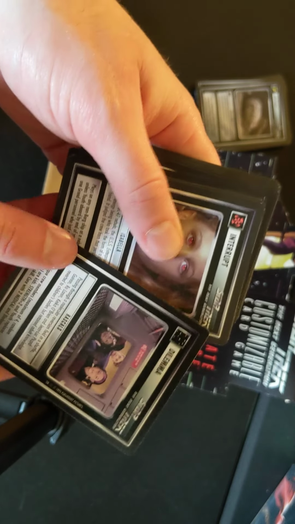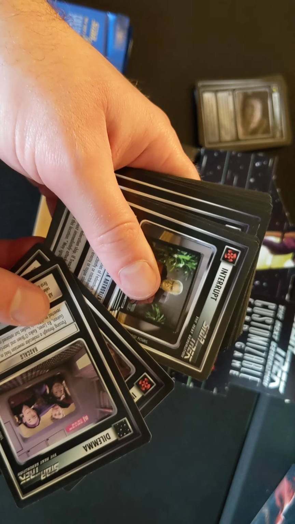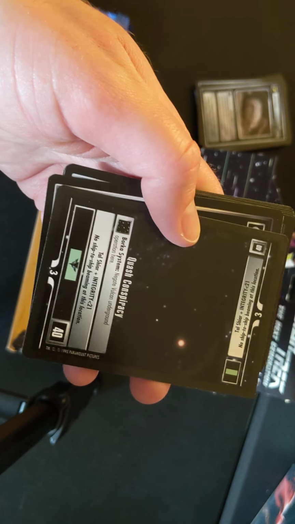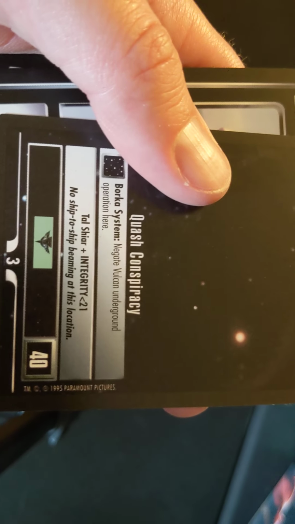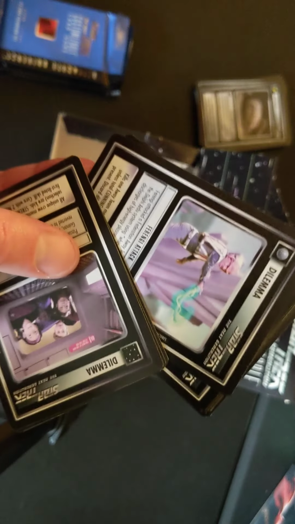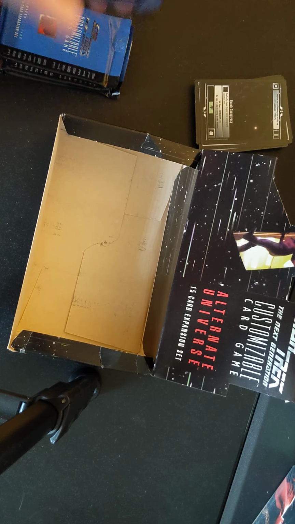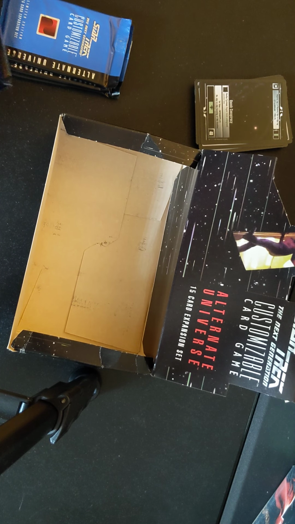Get down to it. And the rare, that's a Quash Conspiracy. Don't have that one yet. Tel Shiar. Yeah, that's incorporating Tel Shiar. It's cool. And the commons. A bunch of interrupts. That doesn't help me with my variant, but I'll take it anyway. Yeah, like I said, if anyone's interested in some of these cards, let me know.